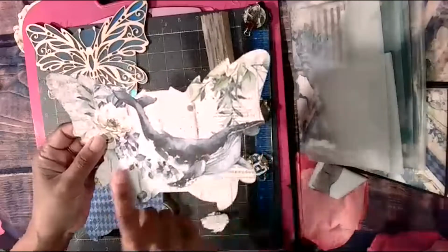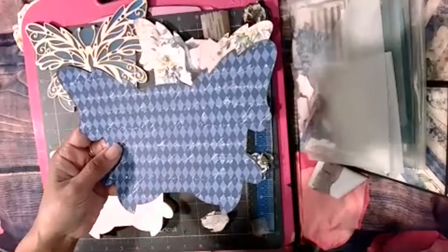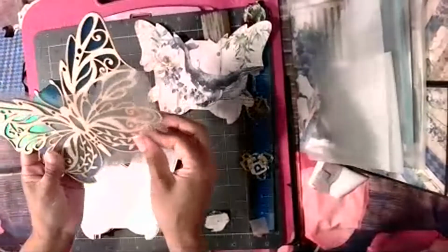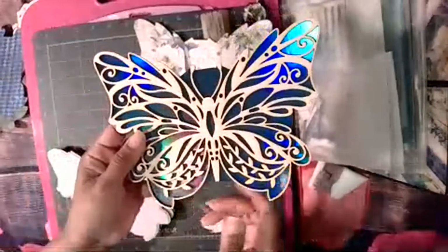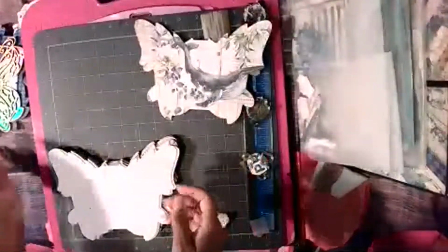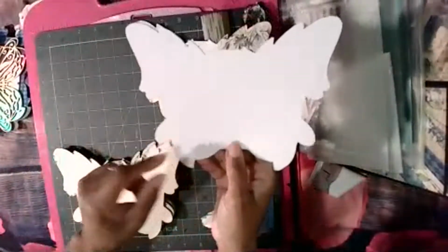So I cut 12 of these, and I also had some complimentary paper that I printed off on my inkjet printer. So I cut 3 of these, so the third color is in there somewhere. I cut, on my brother's Scan and Cut, 2 pieces of acetate and mirror cardstock to go behind the butterfly. I haven't quite decided totally what we're going to do, so I have lots of options here. And this is just white 80-pound cardstock.